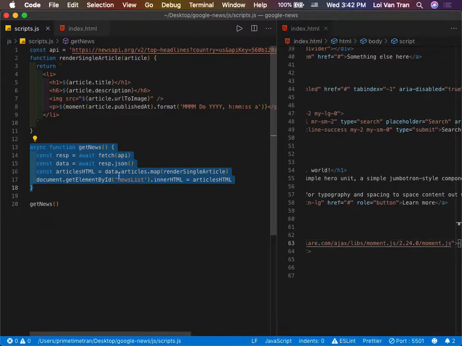Okay? Can someone help me? What is response right here, on line 14? What is that in detail? That is an object. We can tell that by reading the following line of code, .json. You cannot call .json on an array. You cannot call .json on a string. JavaScript will complain if we do that.